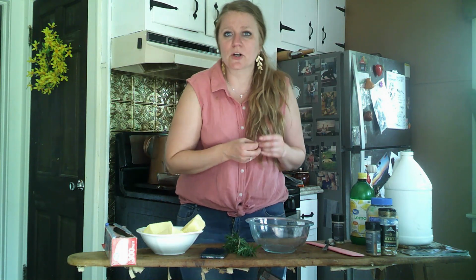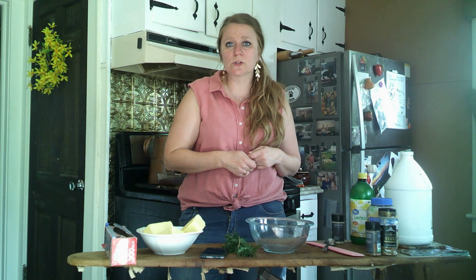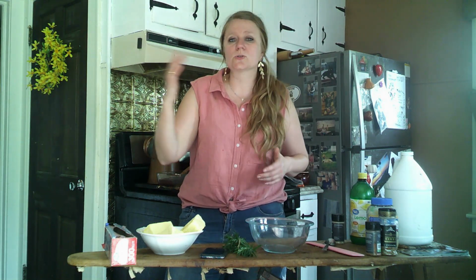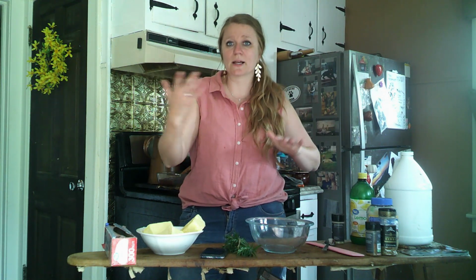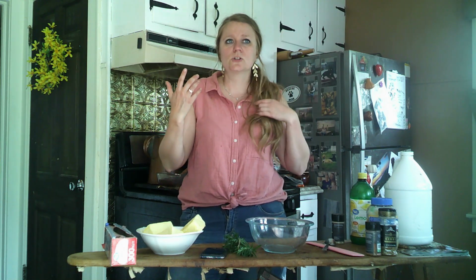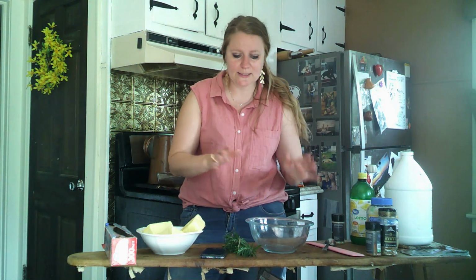But I really love having this marinated chicken on hand because when I have a busy day, maybe I'm working in the garden all day and harvesting vegetables, I can just pull a frozen chicken from the freezer, throw it on the grill with some fresh veggies, and it's a super simple, quick, and easy meal. It's also great if people come over last minute. Again, grab some veggies from the garden, whatever's coming in, and toss on some chicken. I really like that idea, and I'm starting to think about ways to do that same idea with other meats or other meal ideas.